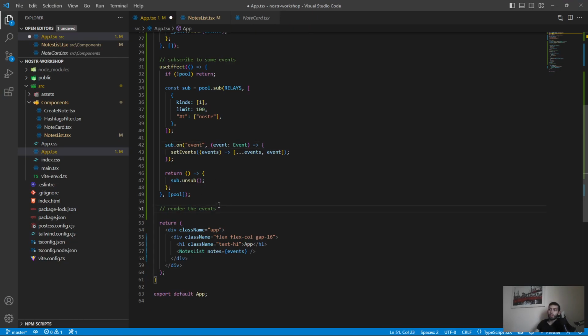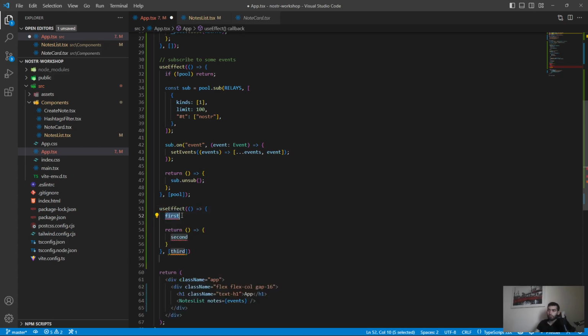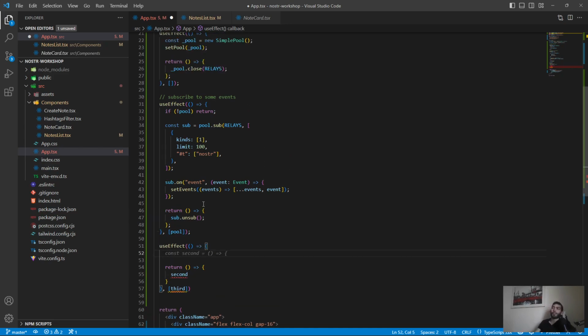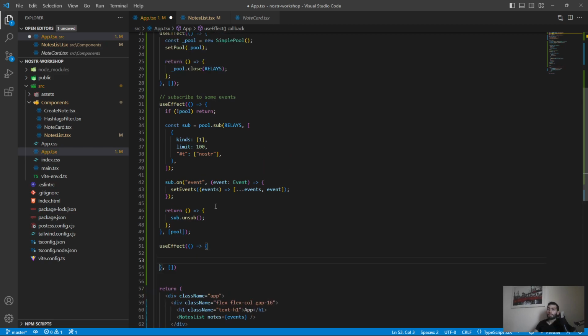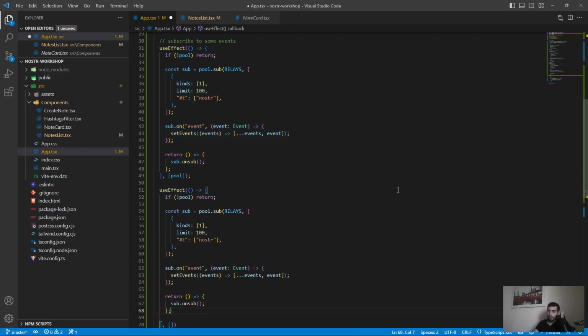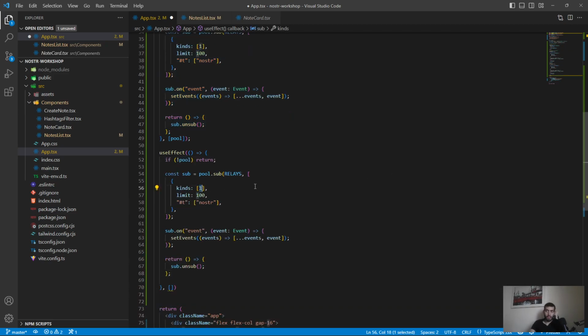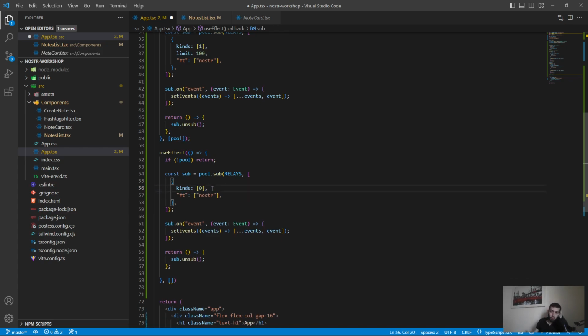Let's remove this console log. Render the events, we render the events. Okay. So to create a new subscription, let's do it in another use effect. By the way, you might be wondering why I'm creating multiple use effects, not a single use effect. For creating different things which are not related, it's usually much better to create it in different use effects. This way, it will be much easier to manage the dependency array and to manage when the use effect is re-invoked. So the logic will be very similar to this, but the filter will be different. Instead of kinds1, we will need kind0. We don't have a limit because we want to get all the author's metadata.